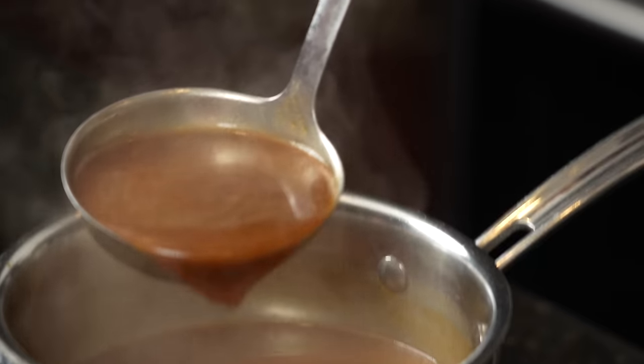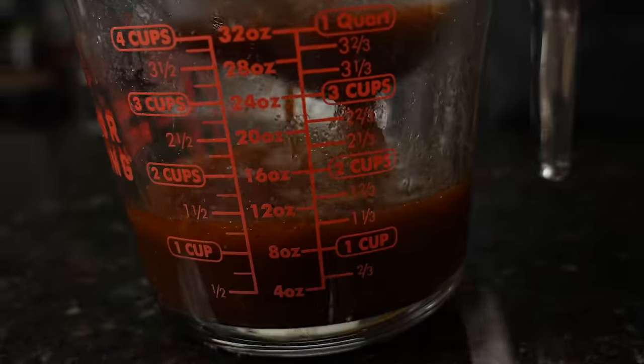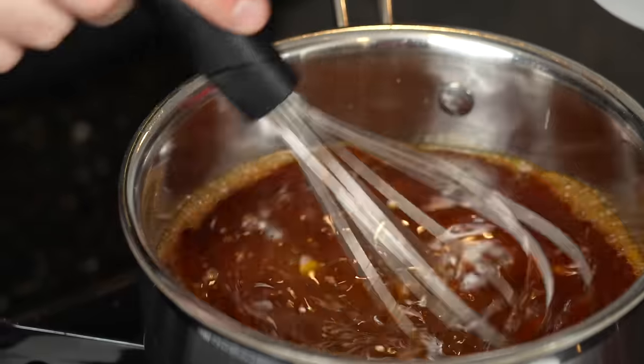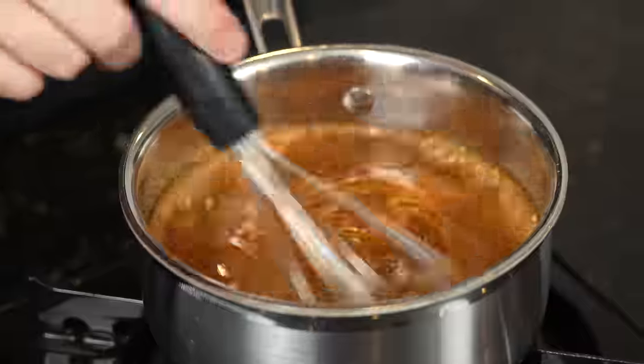You can't forget the gravy. No matter what method you choose to make your pot roast, you want to take that liquid and make your gravy with it. We're going to strain off all of that braising liquid, bring that to a boil, hit it with a slurry to thicken it up, season it to taste, and that'll be our gravy. If you want to cheat a little bit, they've got au jus packets and gravy starter packs — nothing wrong with it — but nothing beats that flavor you built in that pot. Add the slurry a little bit at a time so you can adjust the thickness. Taste as you go — a little salt and pepper should be all you need. That is the perfect pot roast gravy right there.